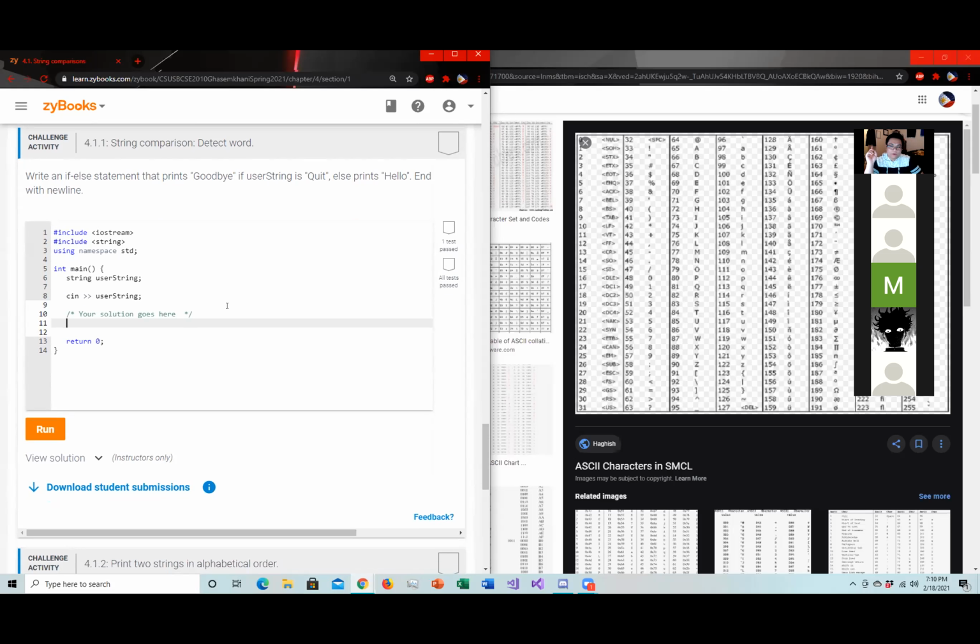Well, we'll start by writing an if statement. If, and inside the parentheses, we need a clause in there that can be interpreted as true or false. In this scenario, we need to see if user string is equal to quit with a capital Q. So I'm going to say user string is equal to quit, and I'm using the double equals sign here, and then quit is going to be in quotes, right?